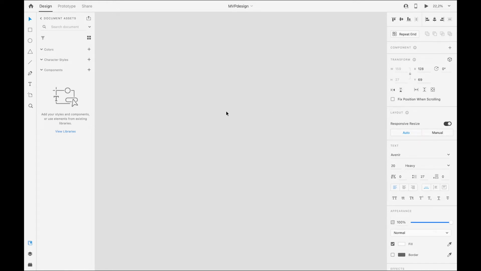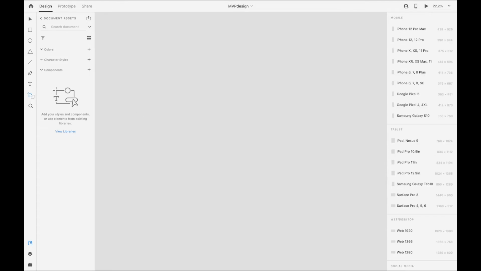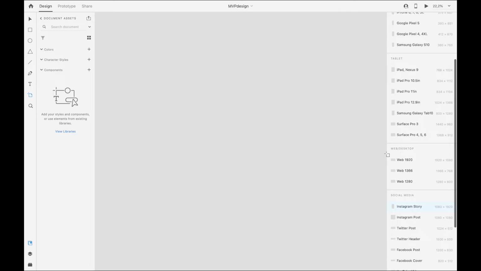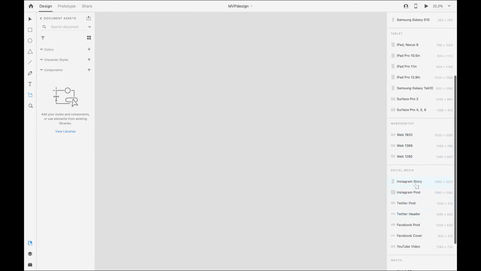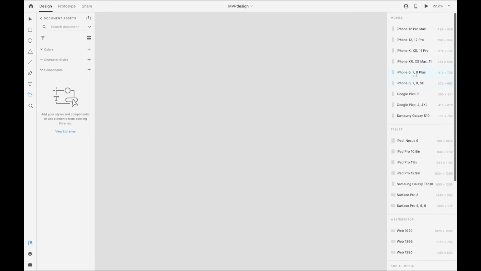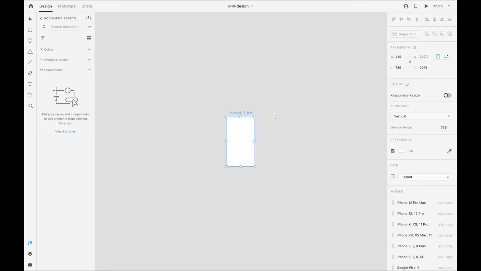and start designing. The first thing we want to start off with is to create an artboard. So we can click this button to create an artboard. You will then be given options of different devices that you can create your screen based on. You can get options for iPhones, for iPads, for website, for desktops, or even for Instagram posts or Facebook posts, etc. So let's use an iPhone 8. The moment you click it, we will then get a screen.